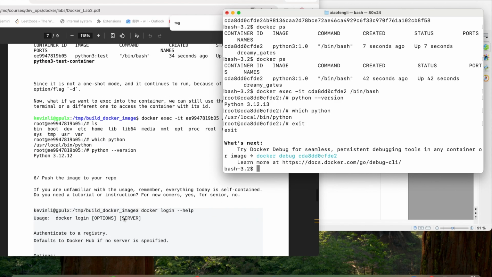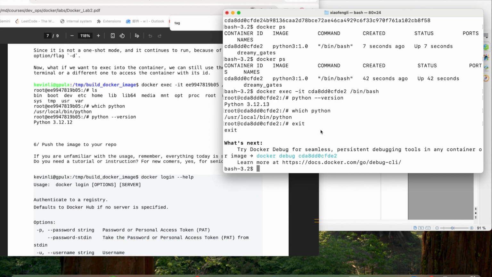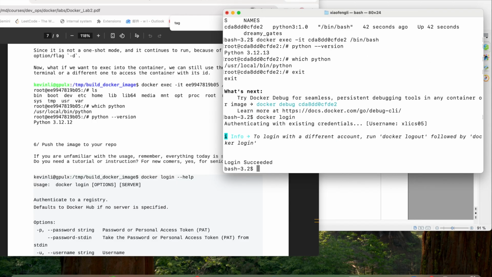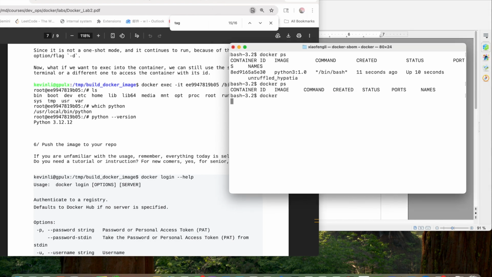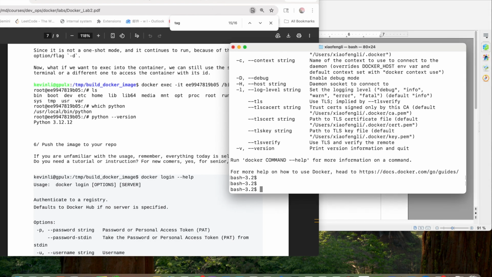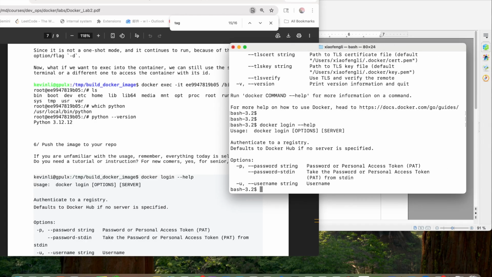Okay, so now we are there, and then we're going to do a docker login. Yeah, this is working. So let's do docker login --help. It will give you some options, right?